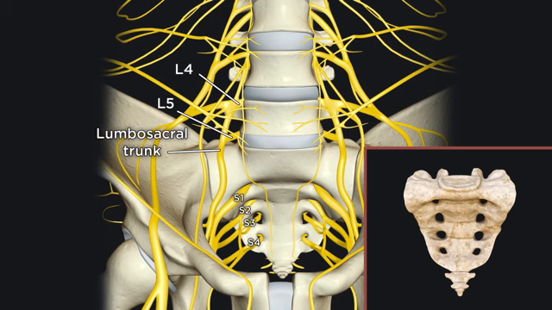Though there are 5 sacral nerves, the 5th one does not typically have its own sacral foramen. It usually emerges between the sacrum and coccyx, which remember is the tailbone. Likewise, there's a coccygeal nerve adjacent to the coccyx, but neither S5 or the coccygeal nerve are involved with the sacral plexus. Typically, the ventral rami of 6 spinal nerves, L4 to S4, braid to form the 8 nerve branches of the sacral plexus.